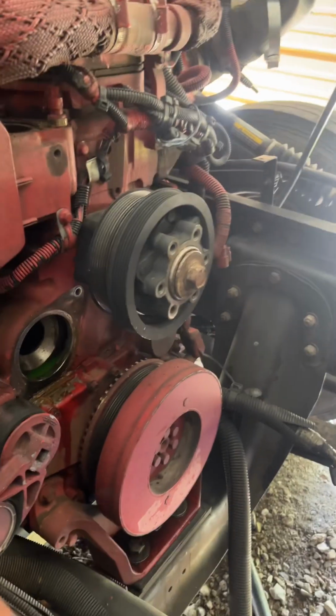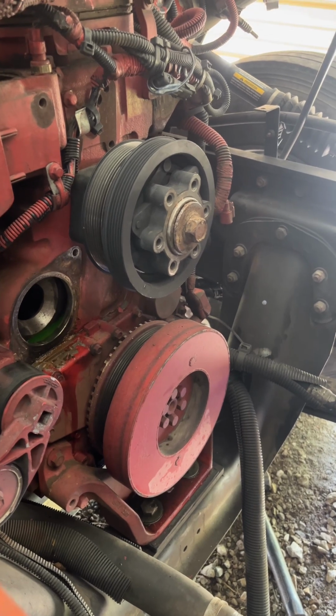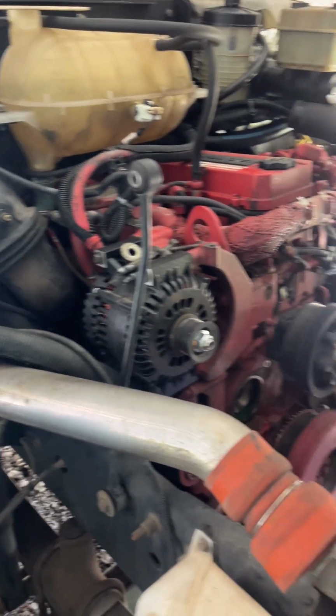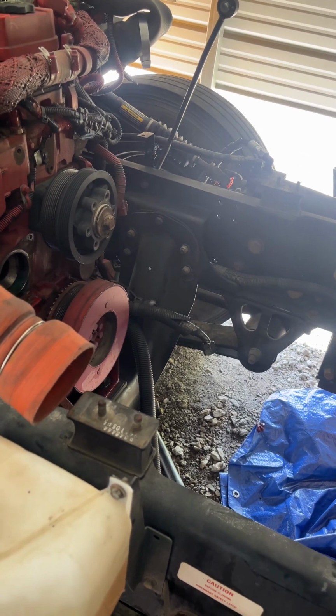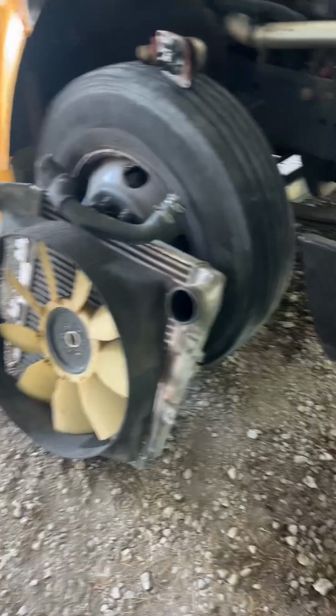Just also, by the way, when these things come on, like the engine's running, it's sitting still, so you don't want to have your hands anywhere near this thing. Of course, that's my workspace. But this is what we got here, and the fan clutch, by the way, is what caused the radiator to go. It got hot, it's a cross between old and it got hot. But the fan clutch was not engaging. So that's what happened.